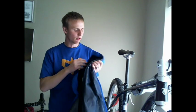It's a $90 shell. I got it off of Amazon for about $45, so really not that bad. A lot of the Arc'teryx, Gore-Tex stuff can run $350 or $250 or so. But this is an Omni-Tech, is what they call it. They're waterproof, breathable fabric from Columbia. But yeah, I can go down to about 30 degrees wearing just this jacket. It has absolutely no insulation, but it blocks the wind incredibly well. But it is nice and light, and it packs into its own pocket.